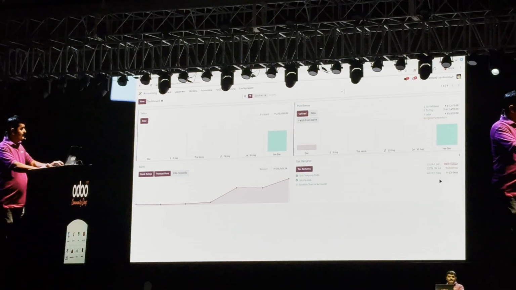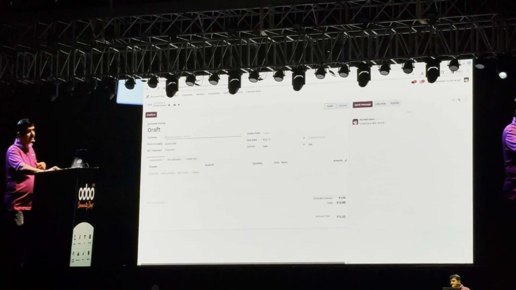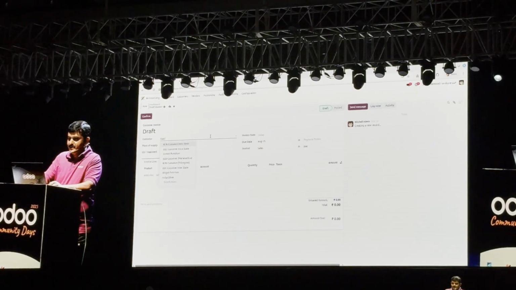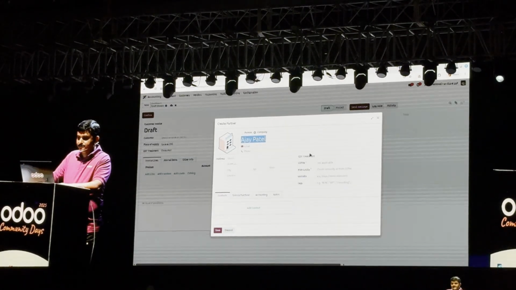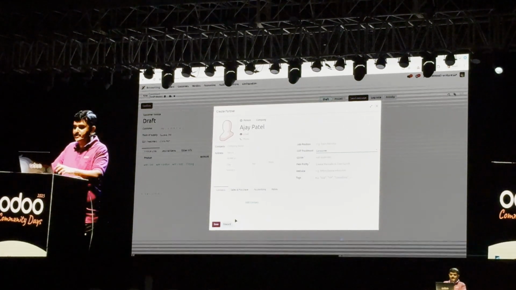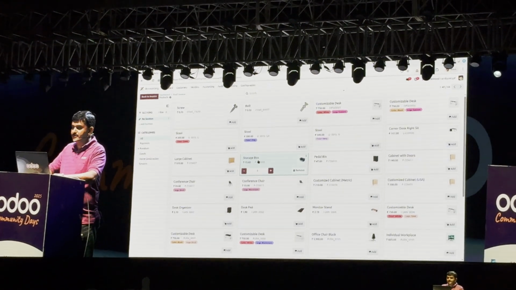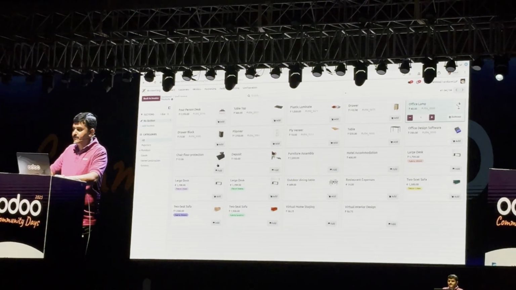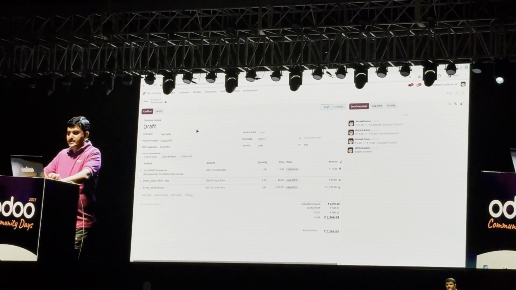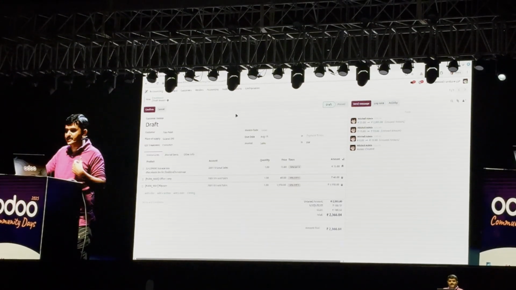Well, it's done. Now the first order I get is from my friend, and he wants me to supply some material. So let's create his name on file, Ajay Patel. And he's an individual, so a good person. I need to put consumer, he doesn't have a GST number, good. Let's go to the catalog and select the product. So you need a storage box, okay. Well, I'm ready to confirm the invoice, so I make a call and say, okay, I'm sending you the invoice and material and everything.